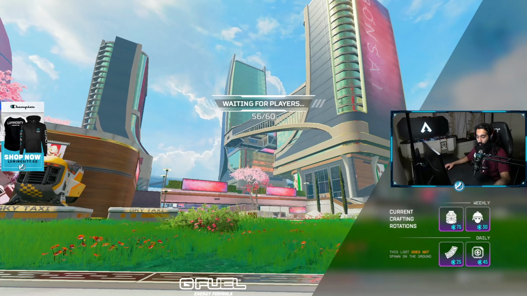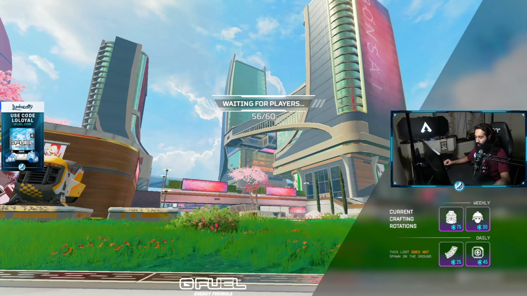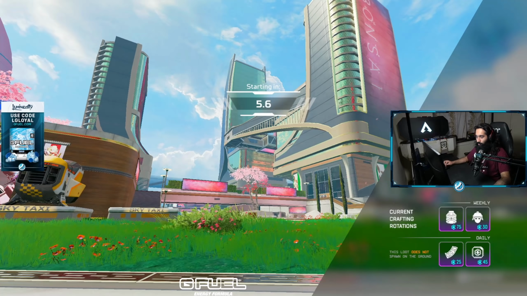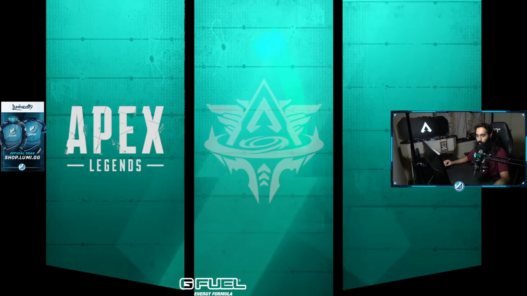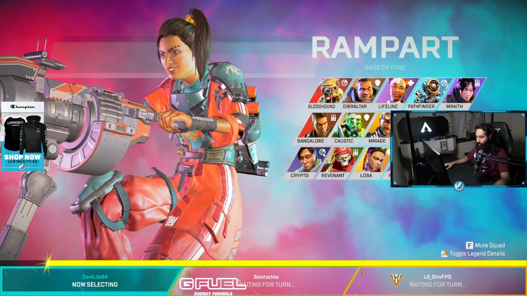And then we got the new map, of course. We got Olympus. Tons of good spots. I love the map, personally. It's very modern looking, very nice, aesthetically pleasing to look at compared to the other two maps, King's Canyon and World's Edge. It's a nice map, definitely. And there's quite a few spots I like landing at as well.